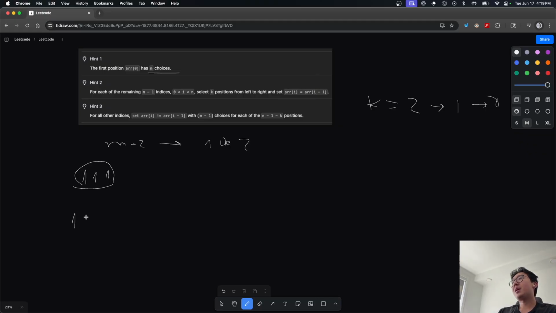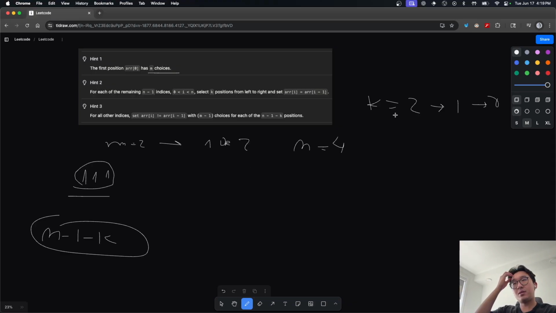I was thinking about like, oh, we can't actually do 1, 1, 1, 1, or 1, 1, 1. But this one's 2. This is actually 4 pairs. So 1, 2, actually this is actually 3 pairs, sorry. So 1, 2, and 3. So that one won't work. Now for this one, let's say we have to form an array of size 4. In this case, we actually use n minus 1 minus k, right? This is what we used. 1 minus 1 is going to be the first element that we chose at the moment, and then k is the elements that we use for the pairs.